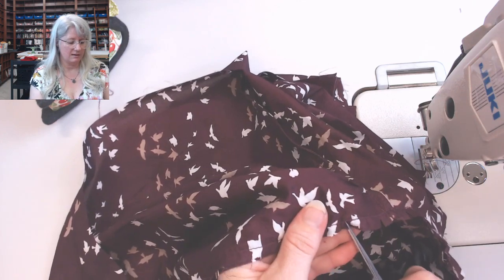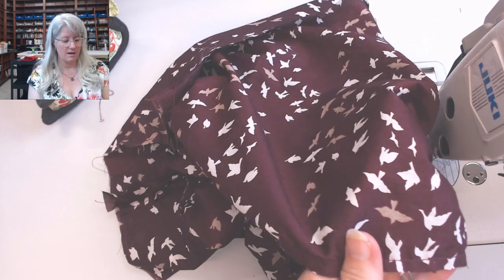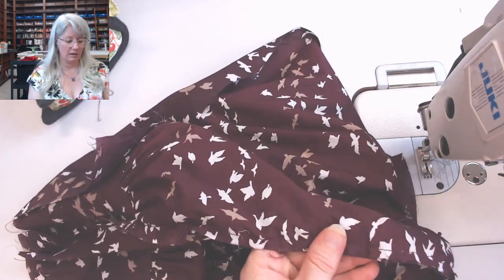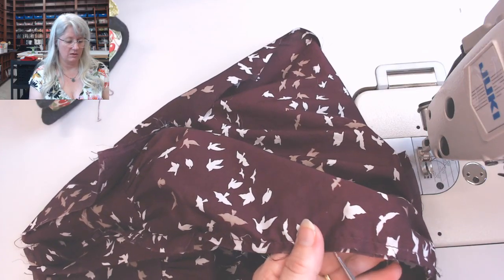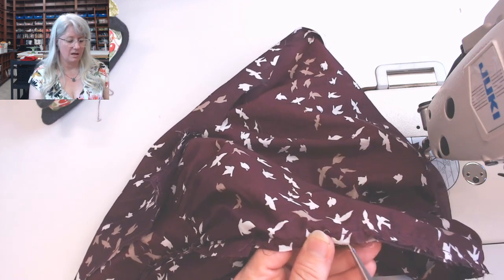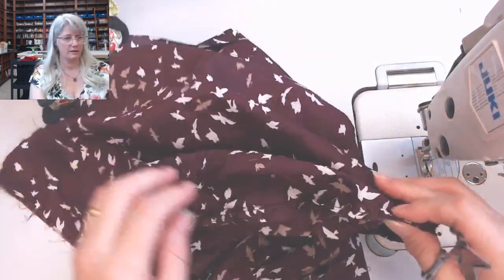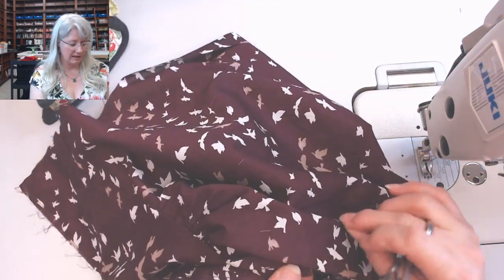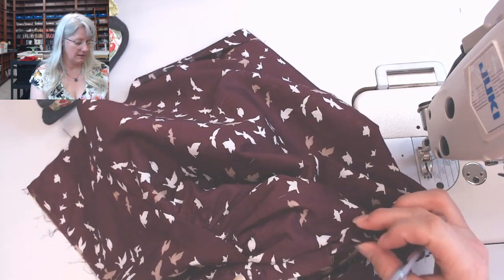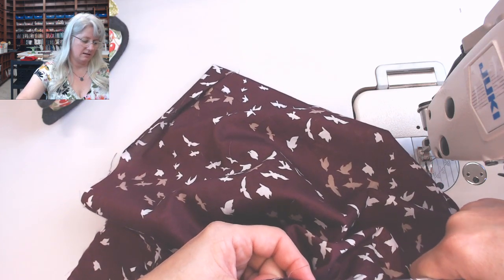So when you put your bias on, try not to pull it too much, especially in these curvier areas. I know that I say in my binding video to pull it a little bit so that it naturally wants to straddle the edge when you turn it to the other side. But on something like this, it's a little different. You want it to lay flat, not hug the edge. Yeah, you learn, watch. I like to figure things out on the fly. All right, so I'm going to trim this seam allowance down. I think I'm committed to that idea of just sewing the entire neckline the same way.